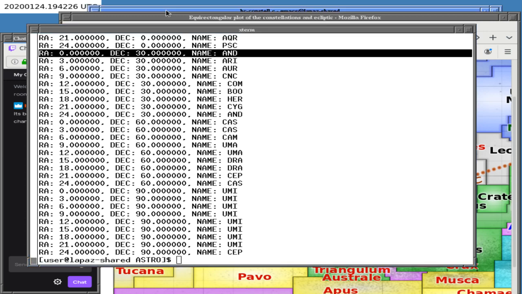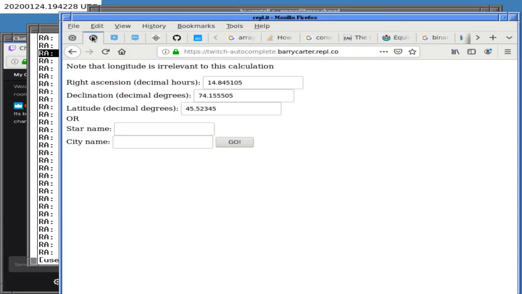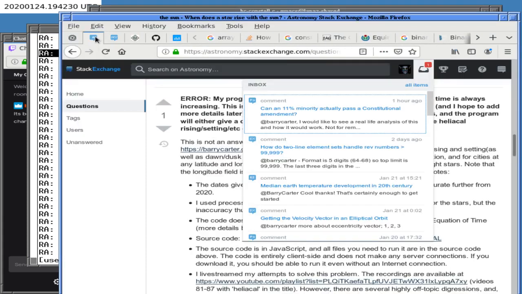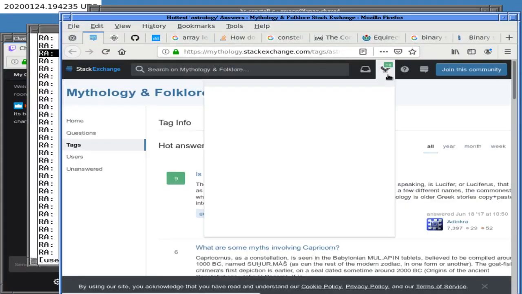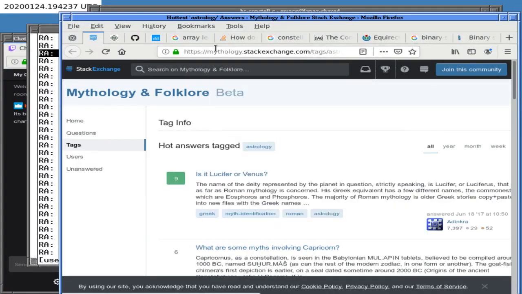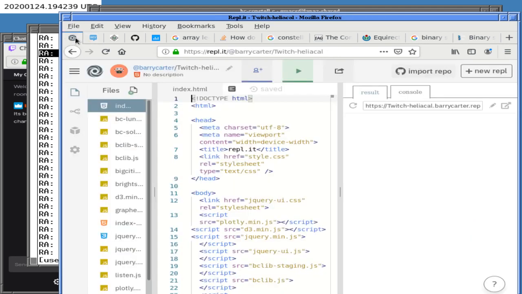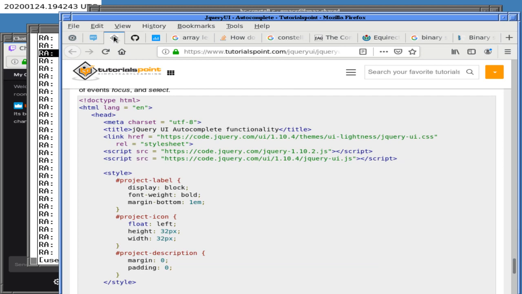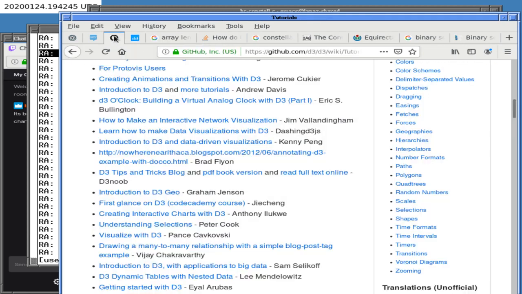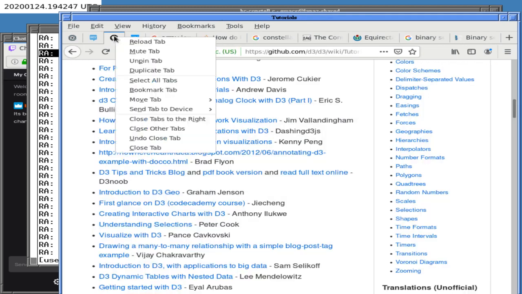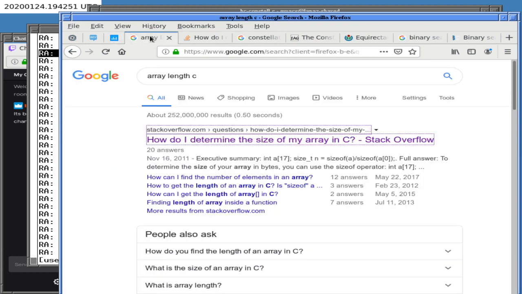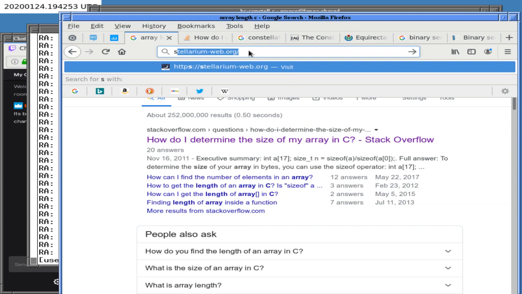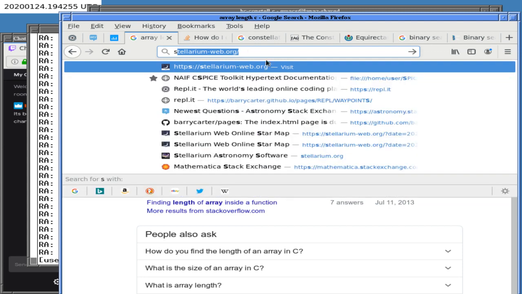Now, the question is, does CSPICE have that function? We don't need this anymore. Don't need this anymore. I'm going to keep that going for a bit. We will get back to this. So we probably don't need that anymore. We'll keep Plotly going. And I think I don't have CSPICE here. So, well, there it is.